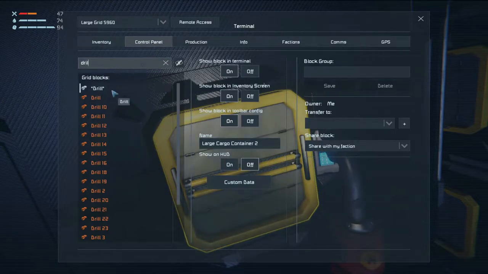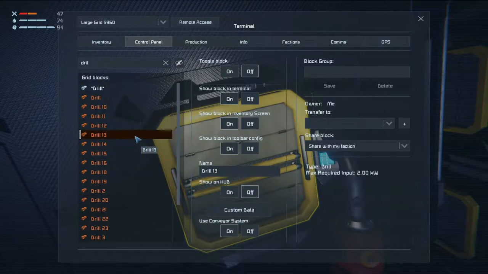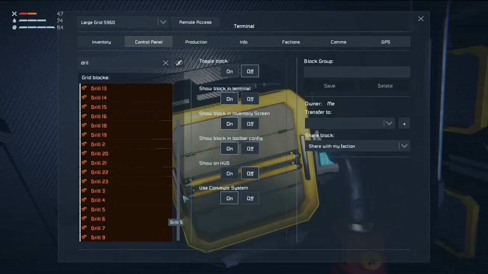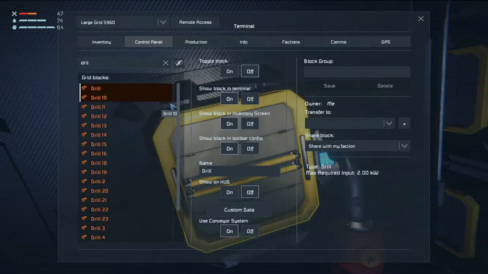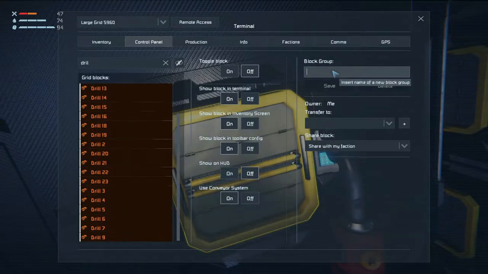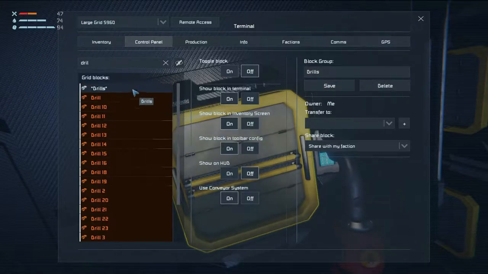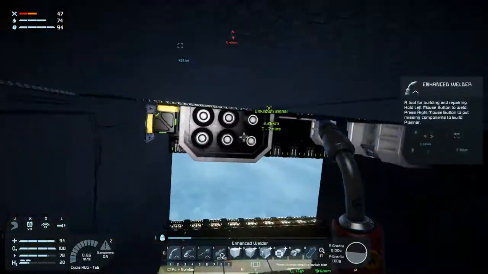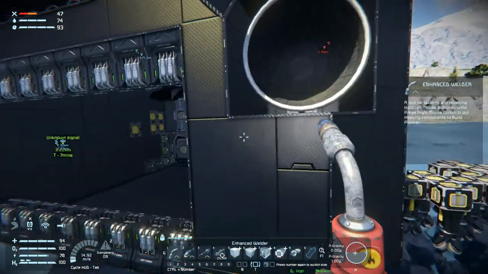Drill. We want all the drills. Actually, we want to delete you, and then we want all the drills, and just call it drills. Save. And now we have the drills up here, we can turn them on. Whoa, I can't get out that way anymore. So the drills are going.